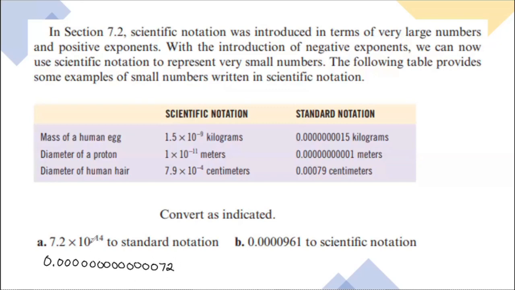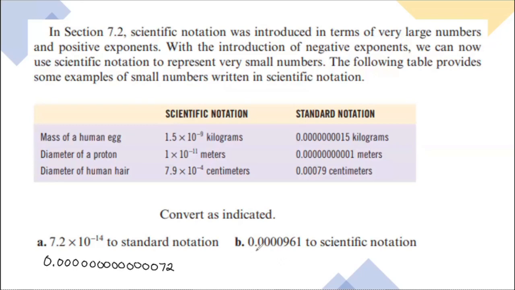Yan. Okay? Kasi yung negative 14, ibig sabihin nun, ang iyong zeros ay to the left. Okay? So, check natin. Mula sa 7.2 sa ating scientific notation, mag-move siya ng 14 times to the left. So, kung mag-move siya, yung 7, 1 move na yun. 1, 2, 3, 4, 5, 6, 7, 8, 9, 10, 11, 12, 13, 14. So, doon ang kanyang location. Okay?